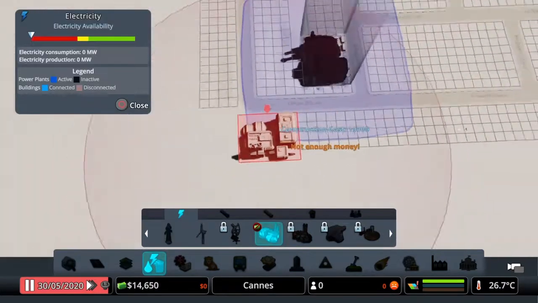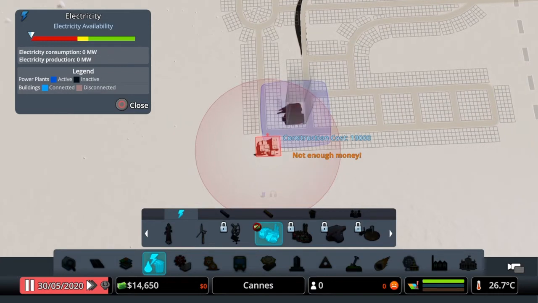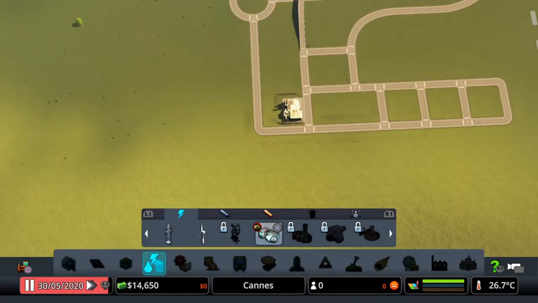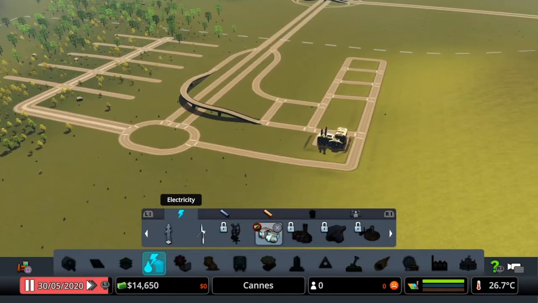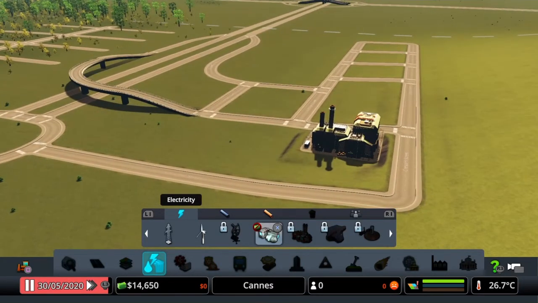If you can see, actually, I'll just show you here. See that orange bubble? That shows you the area that it will be polluting. It's going to create sound and noise pollution, and it's also going to pollute the ground. So you kind of want it away from your residents if you can. The industry guys don't care about pollution, but the residents will. They'll get sick, and you don't want that.